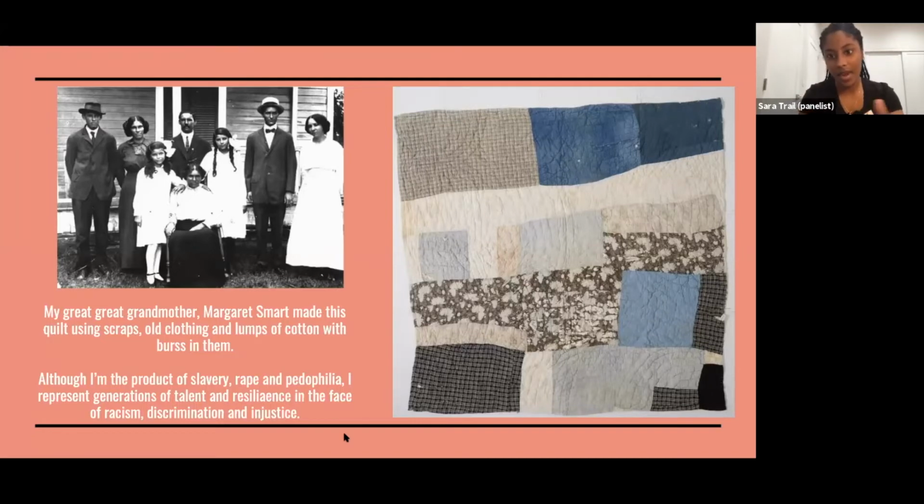On the right is one of the quilts that she made. As you can see, this is the front of a dress. It has literal cotton burrs in it, a few pockets, and I'm fortunate enough to actually have this quilt. It's in a really special tissue paper bag in my mom's house. I know the ramifications of the transatlantic slave trade, and I recognize that although people may have been owned, they still were creators. So this is paying honor to my ancestors that sewed before me.